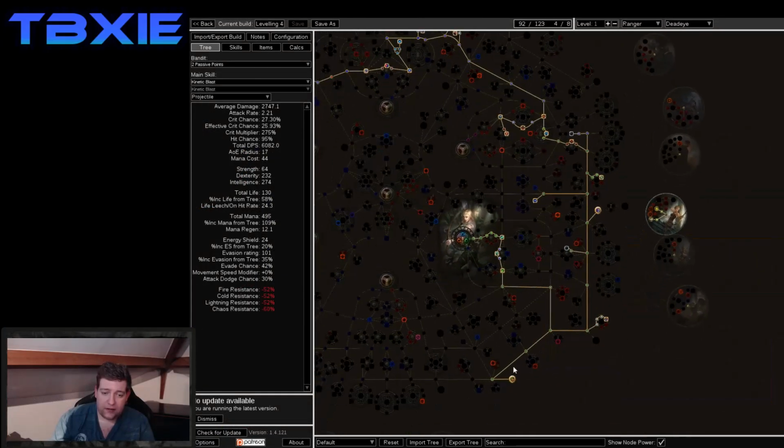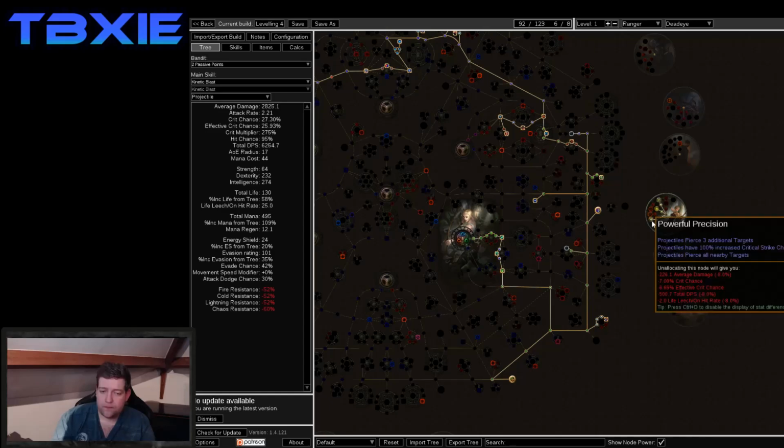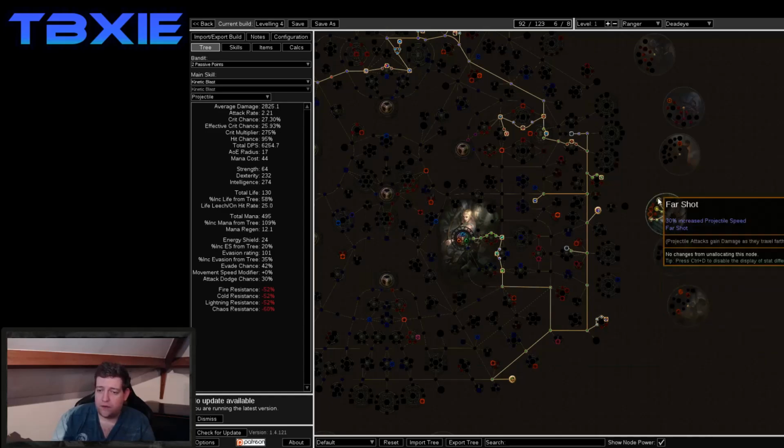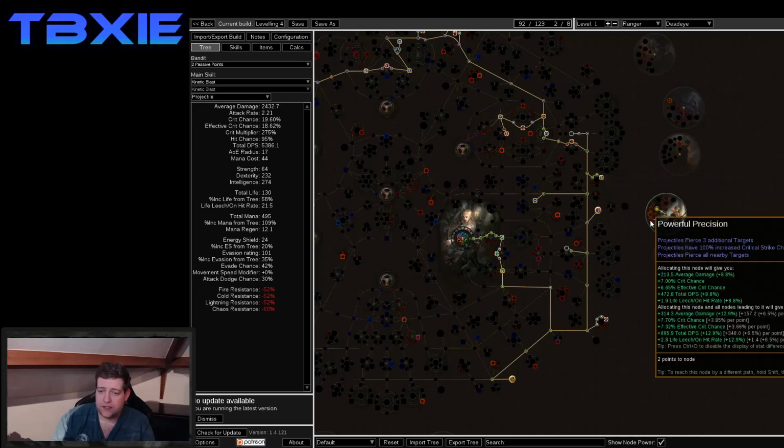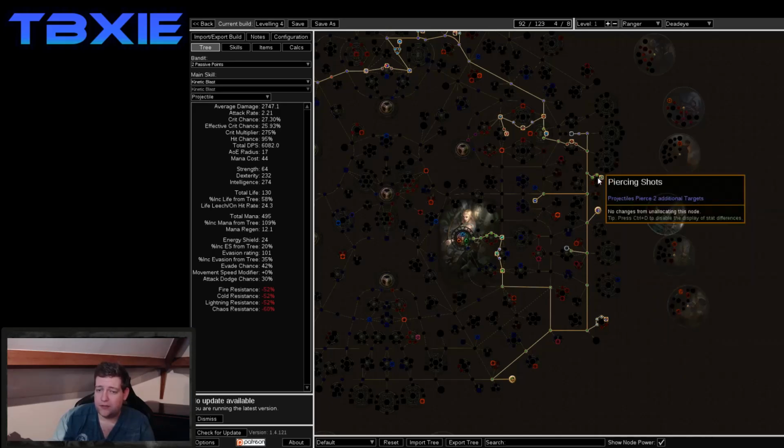Piercing shots you already had. Also went point blank at that point because bosses were not dying anymore, so I needed point blank to scale my barrage a little bit more. Powerful Precision and Far Shot, either works. If you take Far Shot, you need to take Piercing Shots. If you take Powerful Precision, you don't really need those. You can use those somewhere else.